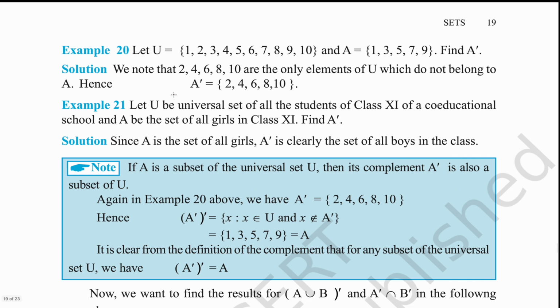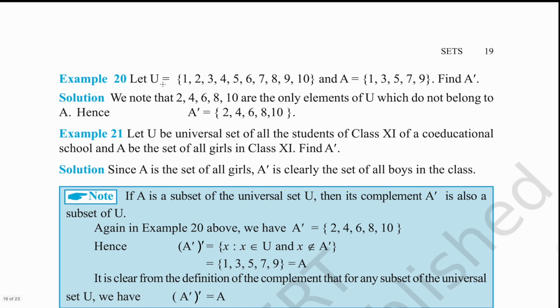The first example: let U be the universal set we have defined as this set, and set A is given as this. Now we want to find A dash. As we have discussed already, A dash is going to be a set which contains the elements of U, but does not contain the elements of A. That means you have to find U minus A. That means you have to cross out all the elements of A which are there in U. So you have 1 here, so 1 cannot be an element of A dash.